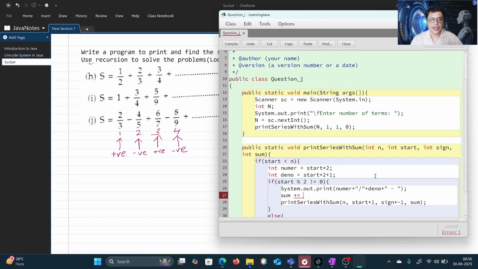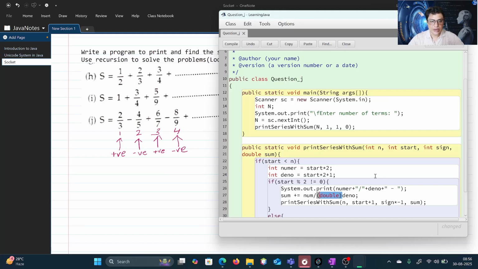Okay, and after this, sum plus equal to numerator divided by denominator. So there is another thing, this sum is going to be fractional, right? So this will be a fractional data type like double. So what we can do here, we can write a semicolon, and we can convert the denominator into double.